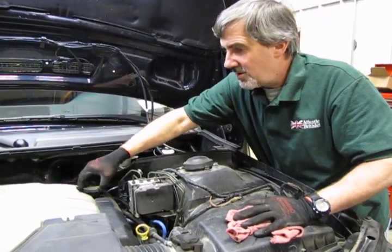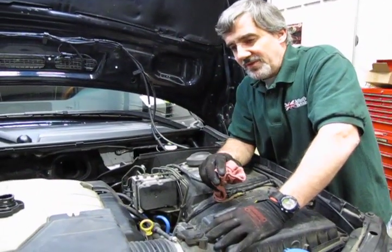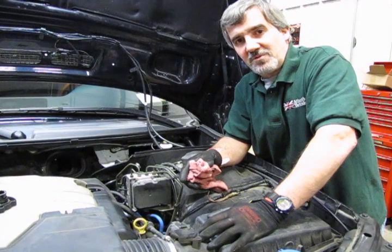So when you're ready to do the oil change on your Range Rover 06 to 09, the procedure will be the same for both the 4.2 and the 4.4.